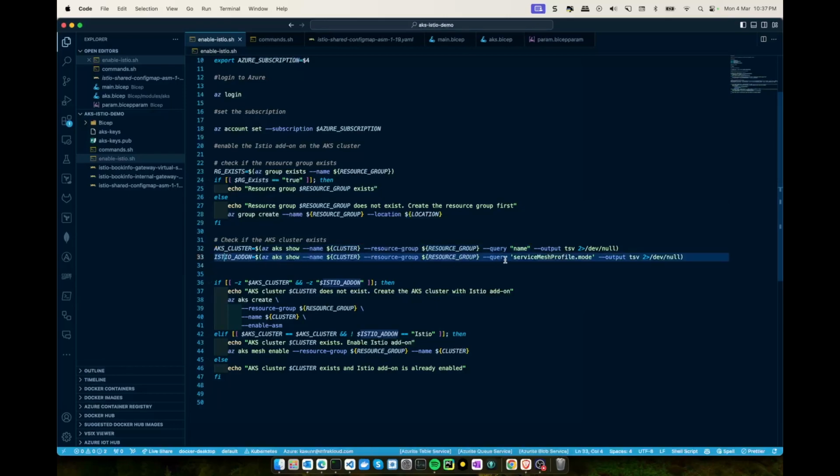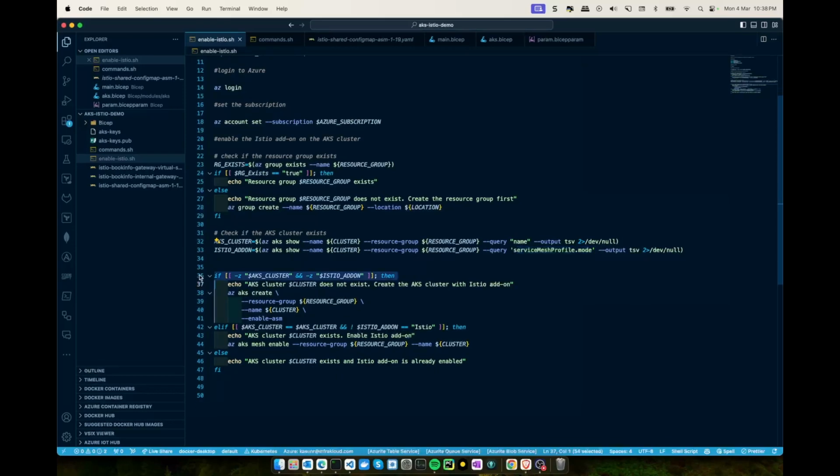It will check whether the Istio add-on is enabled. If it is not enabled, it will give you an error, or give us a blank output, so we will send the output to /dev/null. So if there are any errors, they go to /dev/null. Then from line 36, we have an if condition with dash z.